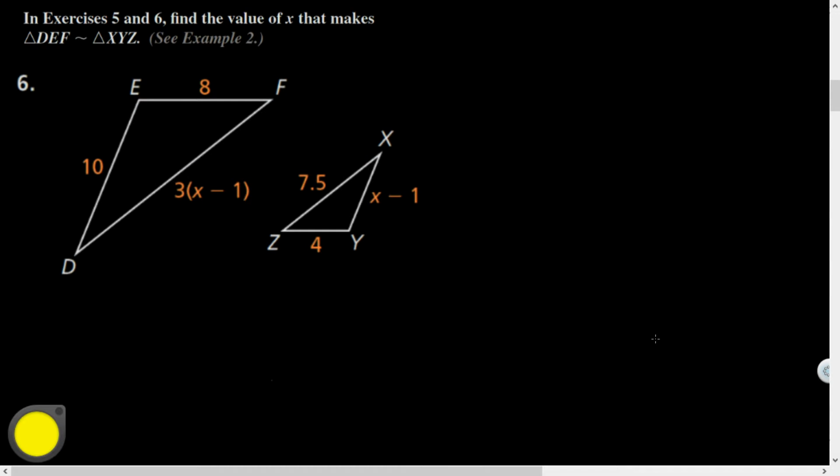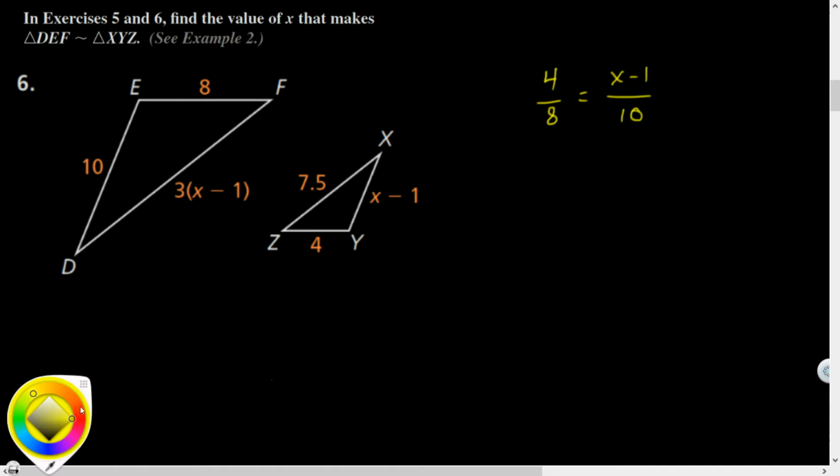All right. So yeah, we talked about one of these yesterday as well. If I want to find the value of x that makes these triangles similar, I'm going to have to compare similar sides to similar sides. So I could do longest to longest, but maybe I want to avoid the decimal and the distribution. Let me just aim for these two legs here. So I'll say 4 is to 8, smallest to smallest, as mediumest is to mediumest, so as x minus 1 is to 10.